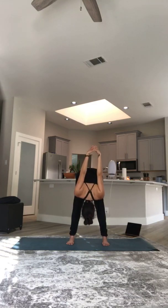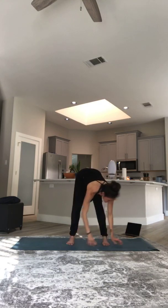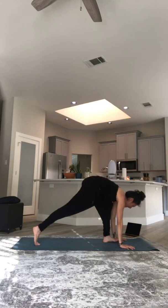Last time through, bind your hands behind the hips, interlace the fingers, open the chest on the inhale, exhale, bow low. And then release the hands to the floor. Halfway lift on the inhale. As you exhale, plant the hands and step it back.